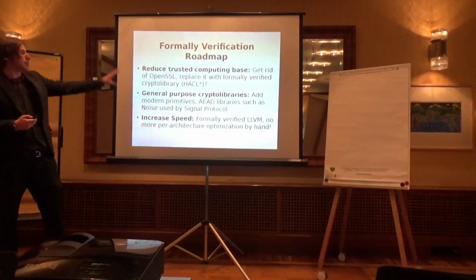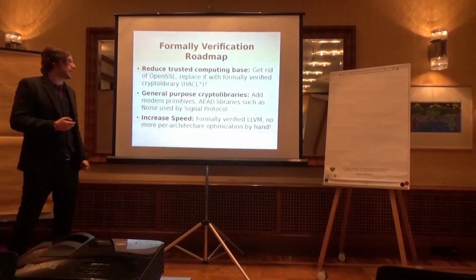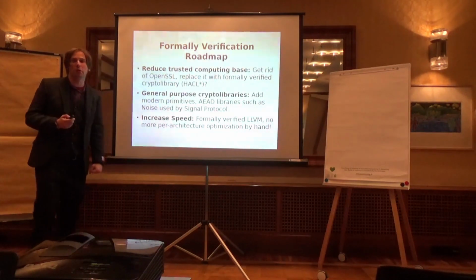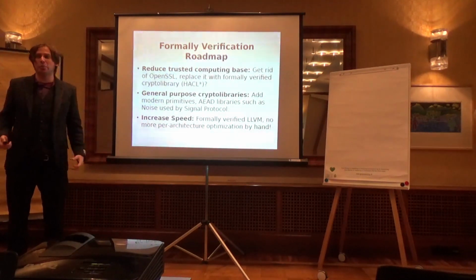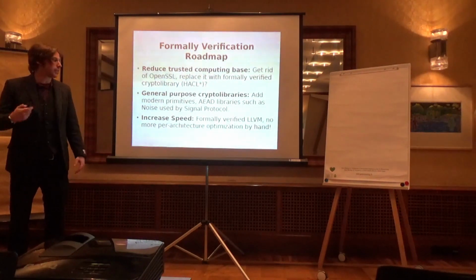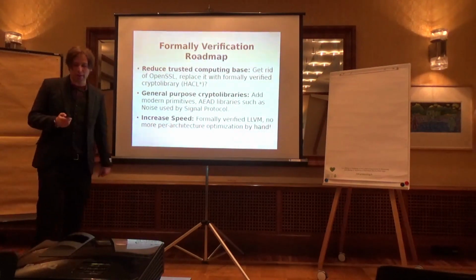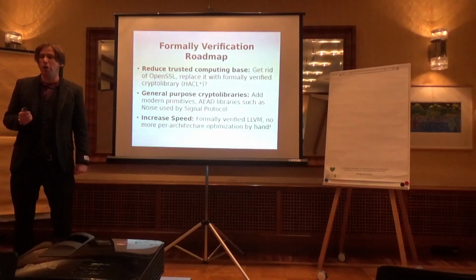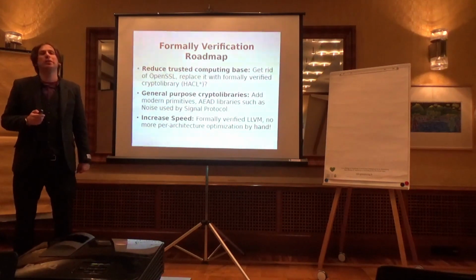And in the long term, we can even eventually do stuff like get rid of OpenSSL, which had a bunch of attacks, and get general purpose crypto libraries that we're currently working on formally verifying. A lot of people are upset at standards bodies being slow, so you're seeing stuff like Signal and Noise being developed without standards. So we've been working on formally verifying Signal and Noise, and eventually getting the speed so we can be as fast, if not faster, than really hard to read, yet highly optimized assembly that people trust anyway, despite the fact that very few people can read it and check it. So that's what we think the future is.